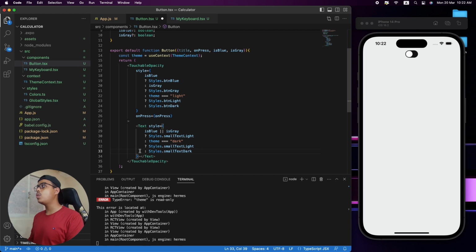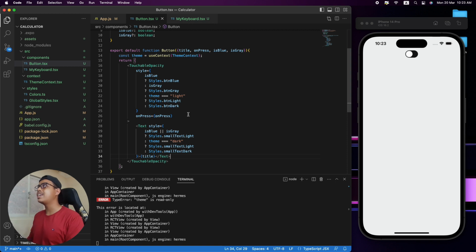And what we're going to display in this text is the value that will be assigned from our mycomputer.typescript file, and we're going to get it from our title props. So we're going to call title in these curly braces. Perfect guys, we are all set with our button.typescript file. As you can see, when I save it, we are not seeing anything over here because, of course, we haven't called it yet.